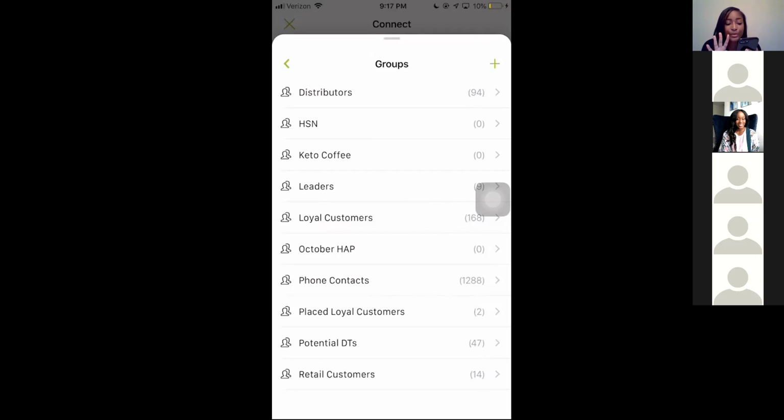So those are the four groups. You can add your own groups. In my Reach app, I have a ton of groups, and I'm trying to find the best way to merge everybody over to Connect. So I have an HSN group. Those are people whose contact information I've gotten on Facebook from Post to Post for hair, skin, nail vitamins. And then I think I had a wraps one, and a weight loss one. And one of my goals now is to get keto coffee leads and start getting keto coffee cash. So I have a keto coffee group that I'm going to start working on here.